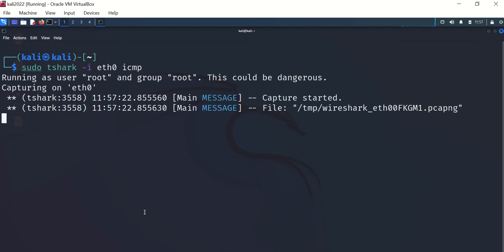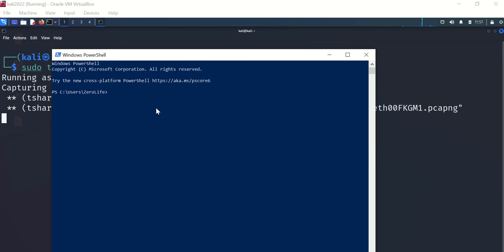See, nothing's happening, and I'm just going to open my Windows. I'm using Oracle VirtualBox, and it has its own IP address. So I'm going to open my Windows here and ping that address. So ping 192.168.2, and I believe it's 104 for this machine here.